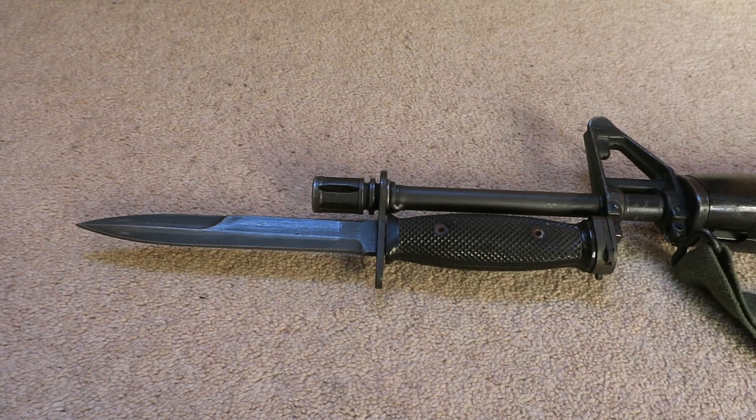These are kind of popular with collectors, but mostly due to the fact that they were issued to M16 equipped soldiers in Vietnam. The reason I bought it is because it was a common item in the 1970s after Vietnam. And I think it looks quite nice on the rifle there.